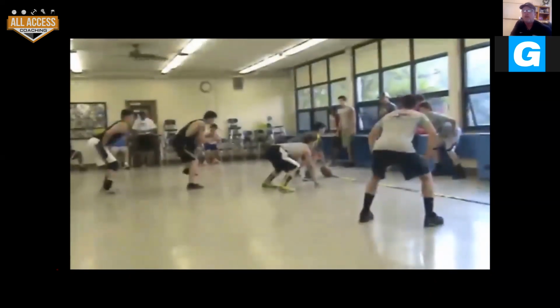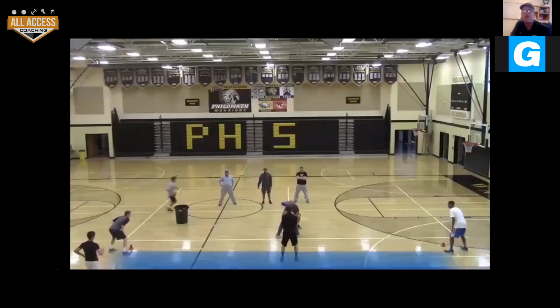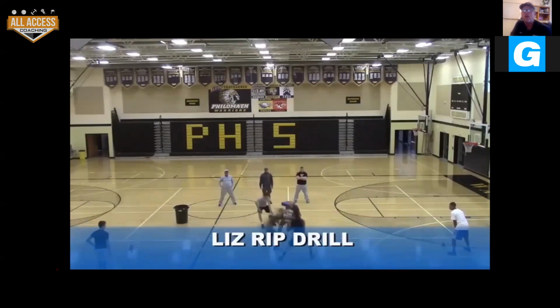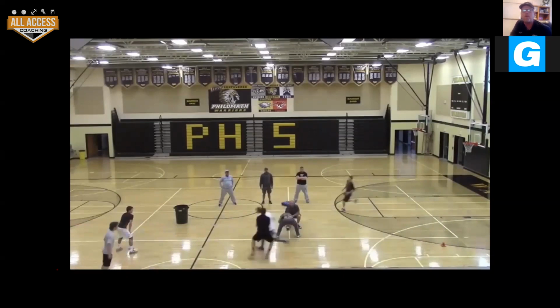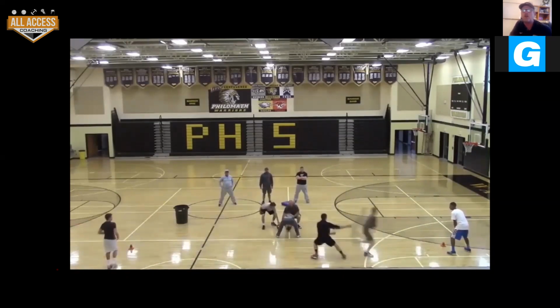So that one, the guard leaves, he pulls it. There's the footwork right there. Here I am in Philomath, Oregon, when we first put it in. So this is a drill just to get them the timing. When I first put the offense in, get everybody their timing. The wings are switching sides and learning both sides.